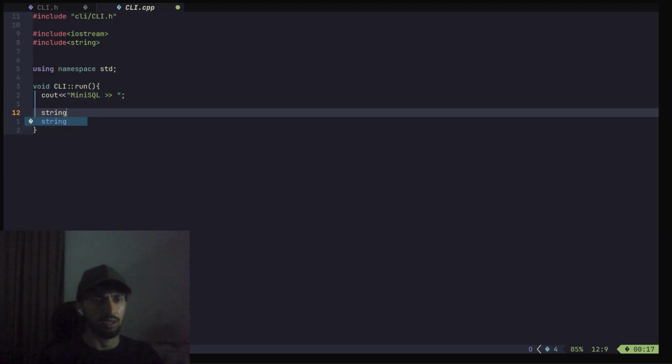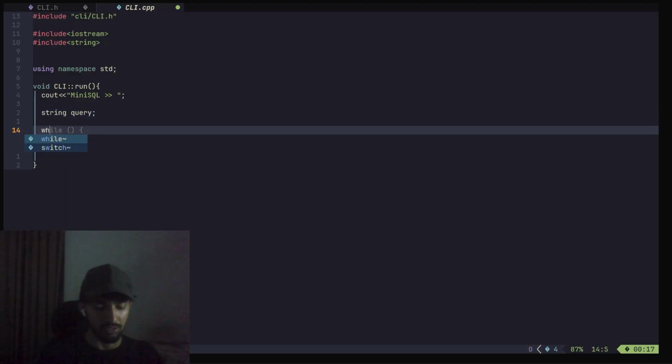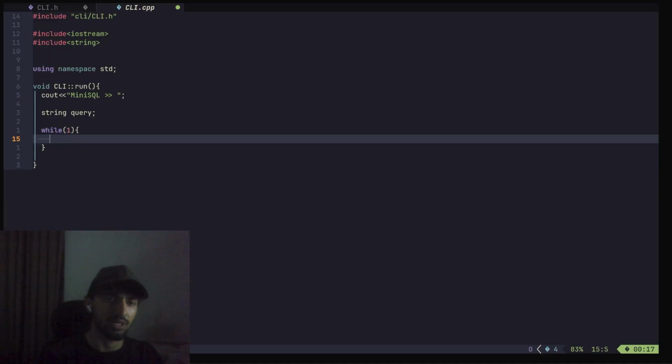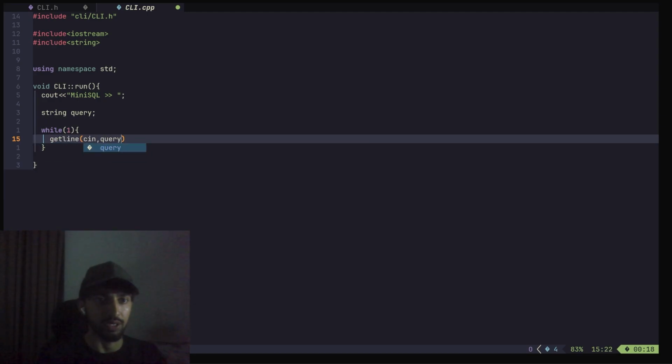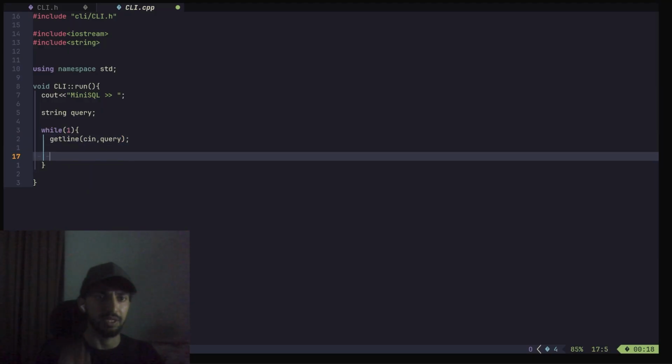Now I will take a string where I will store the query, so we should name it query. Now I will write an infinite while loop. I want the program to run again and again until the user exits on their own. For the query, we simply do getline from cin: whatever is written on stdin will be stored in the query.